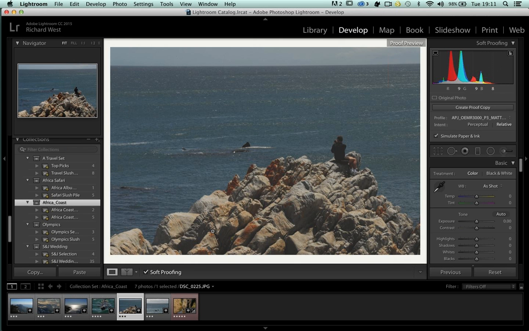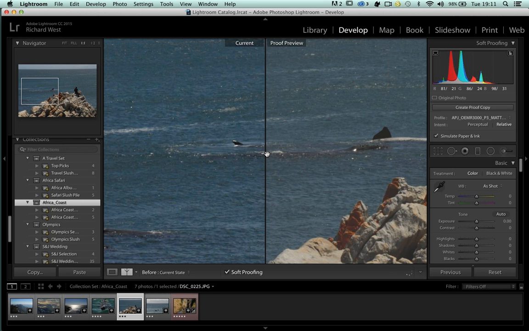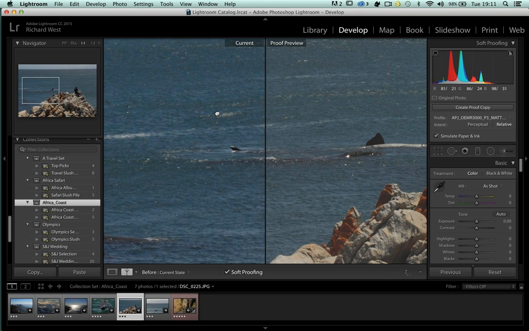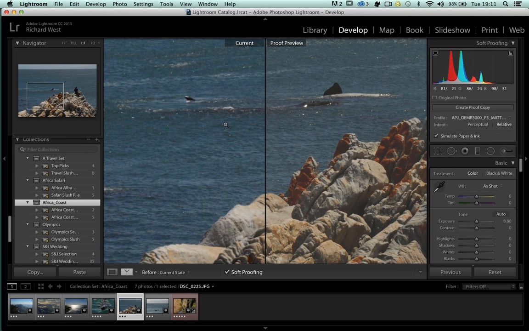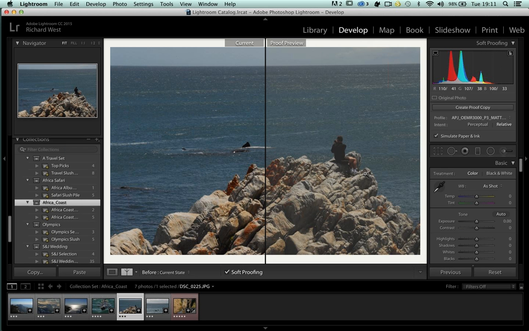So if I click the Y key in Lightroom, you can actually see a before and after, just to give that obvious change in the two conditions. In fact, if we zoom in, we can then move around if we want to as well. We can see different areas before and after, and see the effect that's happening to our images. Essentially, we can see that there's a slight deadening of color here because it's emulating this matte effect.